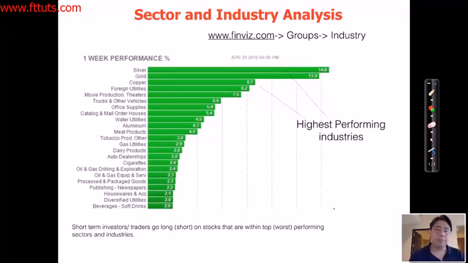Now over here, you can see that you can also select industry, where you further break down the sector into smaller industries. And these are the individual industries. And again, you want to make sure that the stock which you're going long in is in at least the top 1/3 of the industries that are in the list. And if you're going short, make sure the stocks are within the bottom 1/3. That gives you the highest probability of getting the stock right.